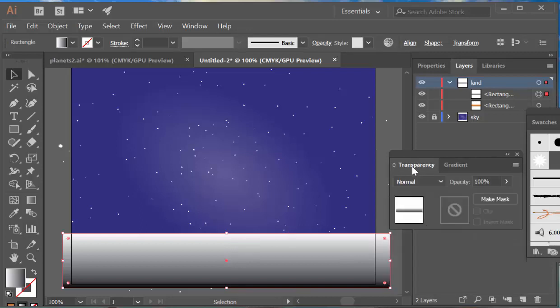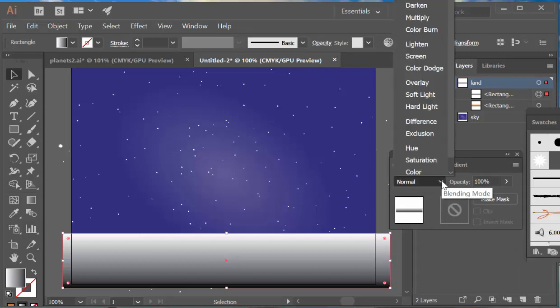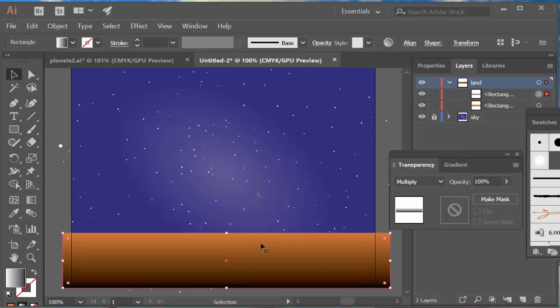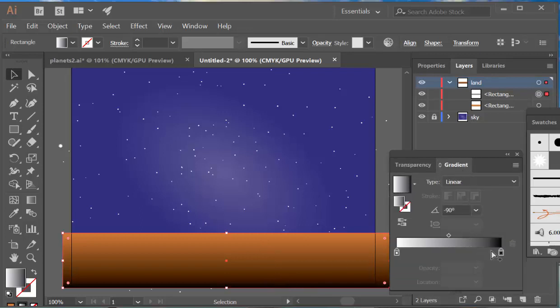Atmospheric perspective. So if I change the transparency blend mode to Multiply, it makes the white areas transparent and the black areas opaque. Now I don't actually want the near end to be totally black, so I go back to my gradient panel and I adjust the sliders. Let's pick a slider here for the gray, get rid of the black one, and move that over. And you can slide this back and forth to get more of the look you're after.